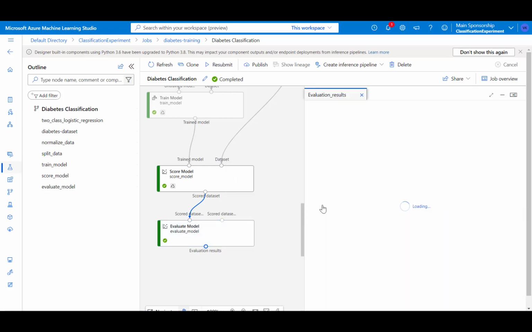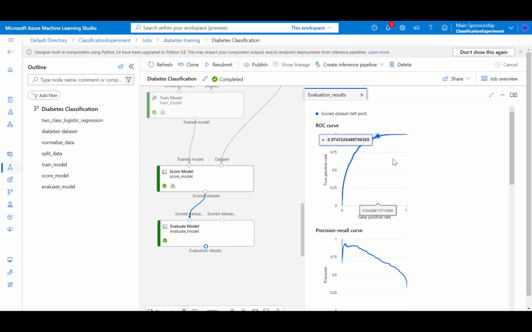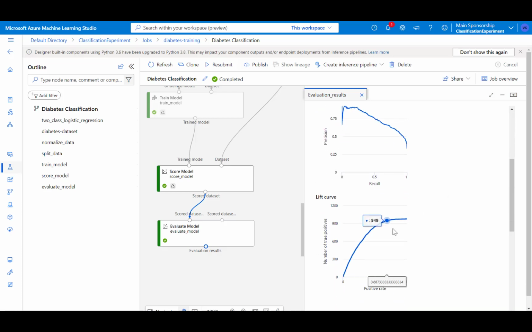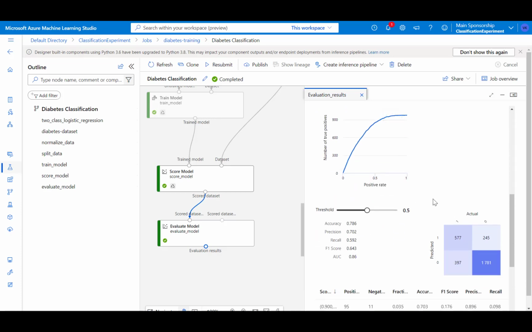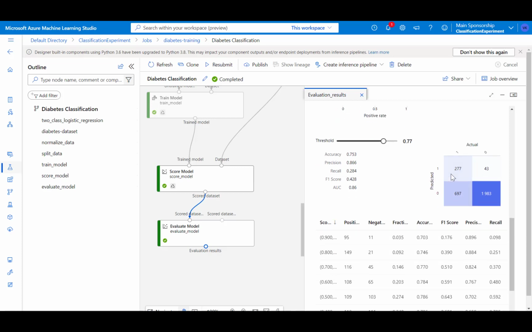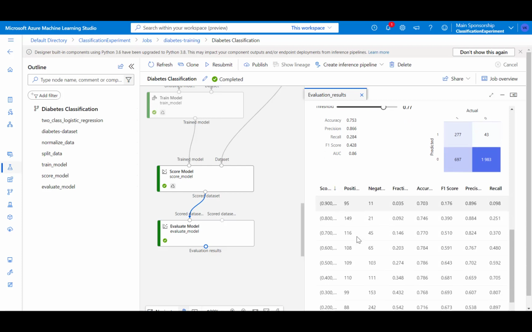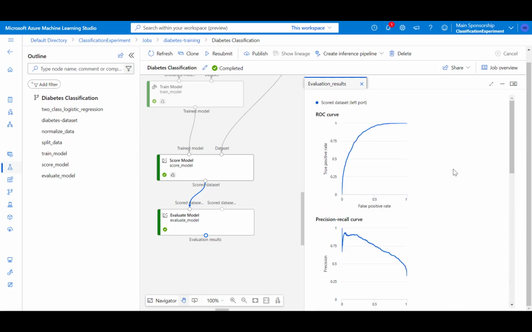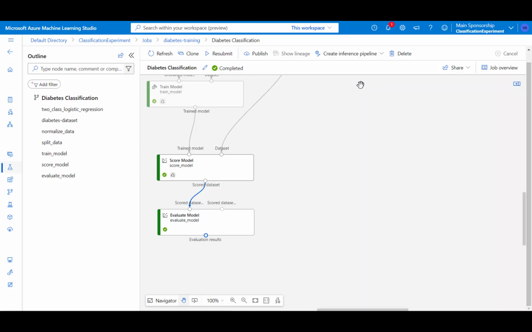In the evaluation results here, you see precision, recall, lift curve, all the important information, and you can actually change the threshold here and see how the numbers are changing. And some scores here for each data input. Really interesting to see, really useful for evaluation purposes. I'm going to close that.